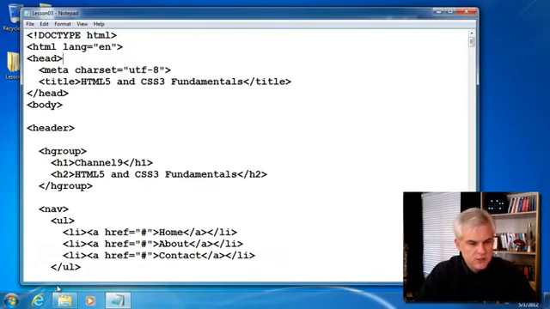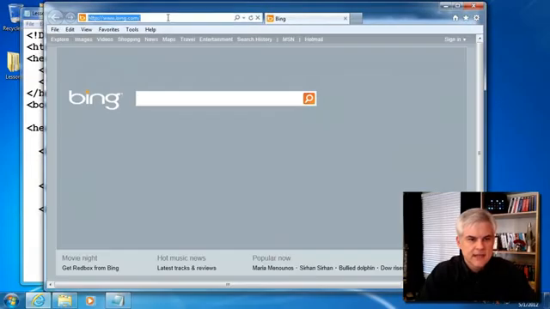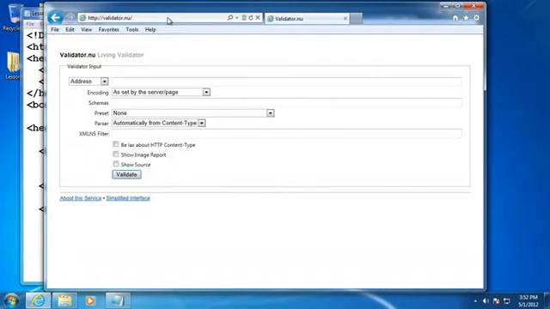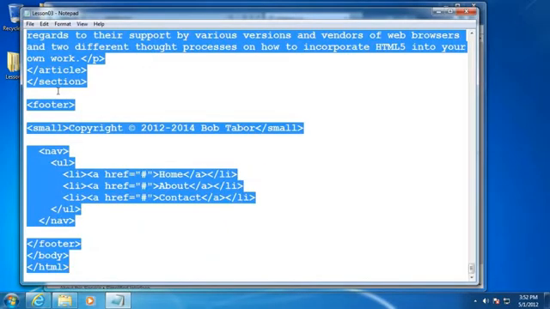So I'm going to open up my web browser and go to a popular validator. It's called validator.nu, and I'm going to choose the text field for the validator input. I'm going to go back to my document, hit Control-A, Control-C to copy the entire document onto my clipboard.